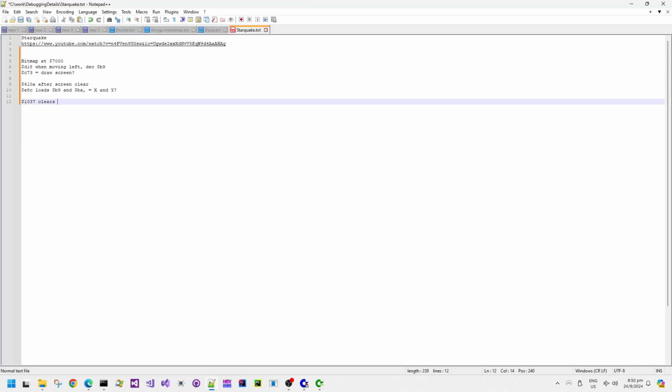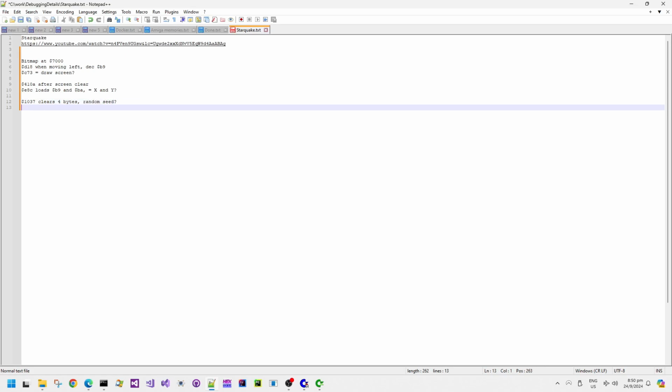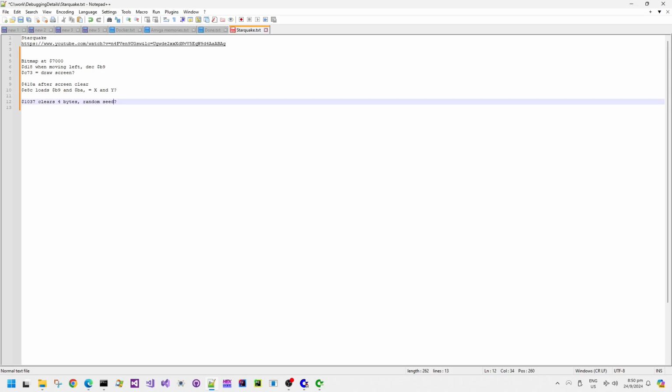So my hypothesis at the moment is that maybe this is some kind of random seed preparation routine, because to draw these levels there might be some kind of procedural data, or maybe it's some kind of bit twiddling or bit shifting calculation routine which aids in the map draw later on.